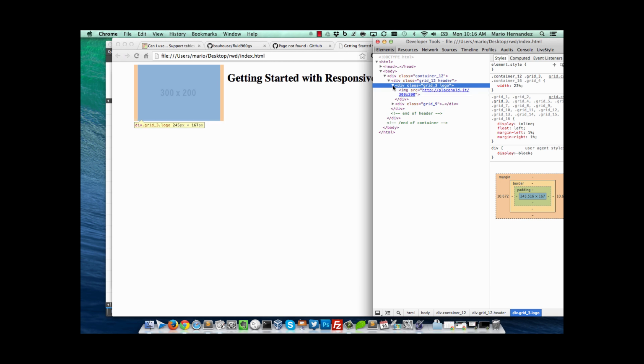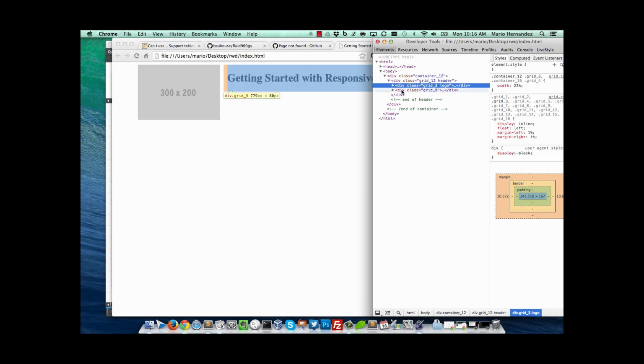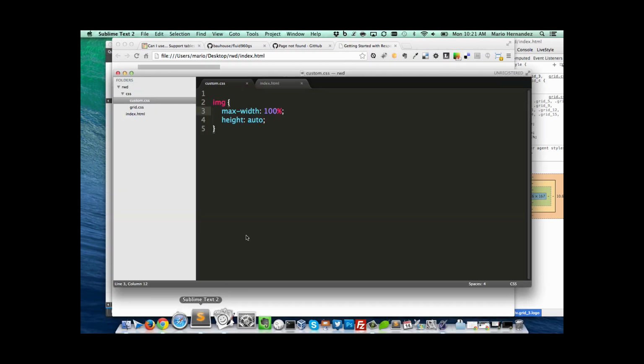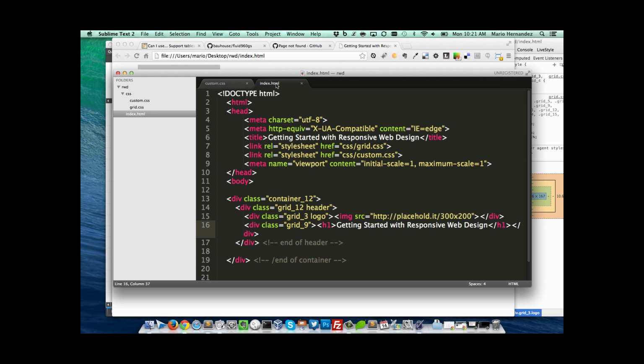So looking again at the way the grid works for me, I didn't have to tell the grid how much margin or padding I wanted between each section, or to put them side by side. I didn't have to tell them to float. The grid did it all for me automatically by simply applying these classes here, grid 9 and grid 3. So that's an advantage of the grid system, that you don't have to do all that math yourself by hand. It's all already being taken care of for you by the grid system. All you're doing is simply creating divs and specifying the right classes, and the grid system handles everything else for you.